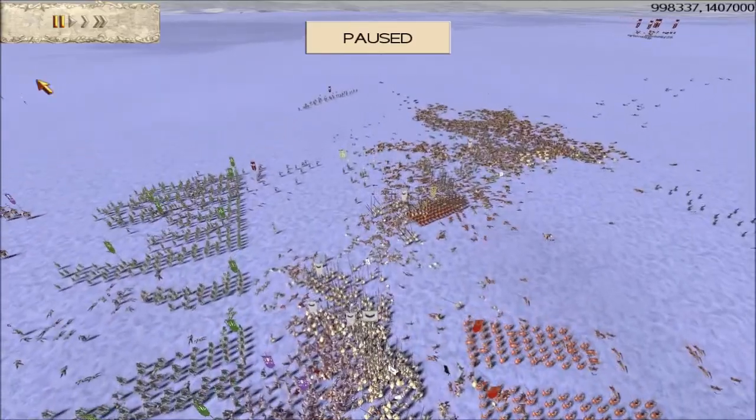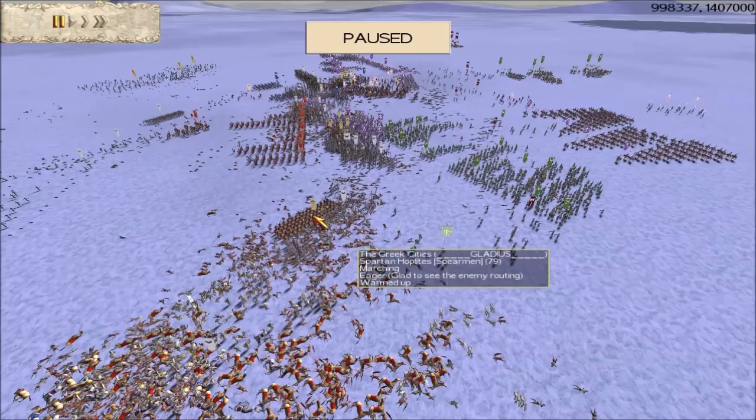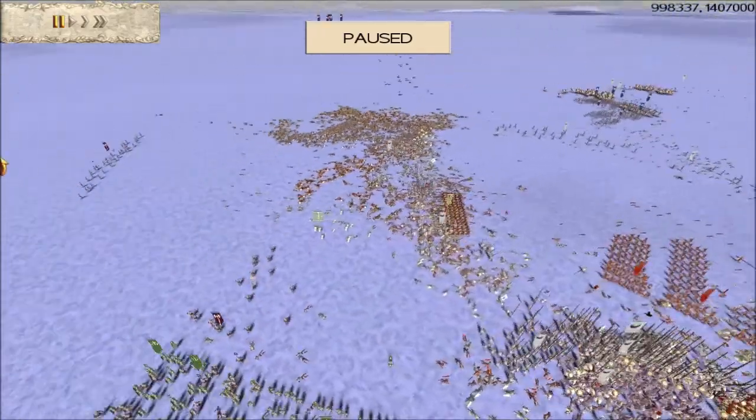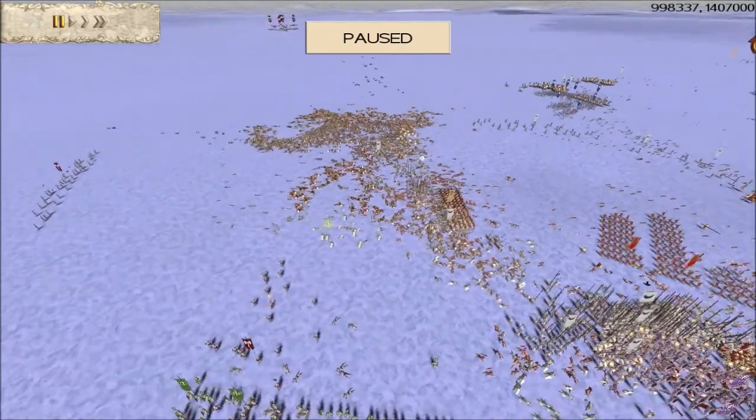Some of Legion's infantry has rallied, and he's come back behind my Carthage Sacred Band. And also, if you notice, Gladius has brought over some of his Greek cities units here. We're going to need really good teamwork to survive this attack. And if you notice, there's a lot of Germania cavalry way off in the background there.